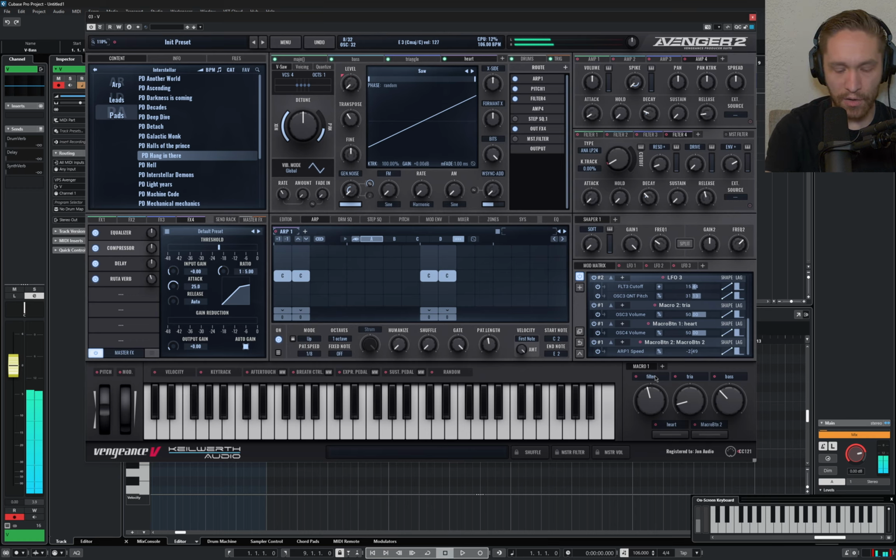And then by turning some of the macros off, we're back to kind of where we started. So it's a pretty versatile preset. And sneak in that low end.